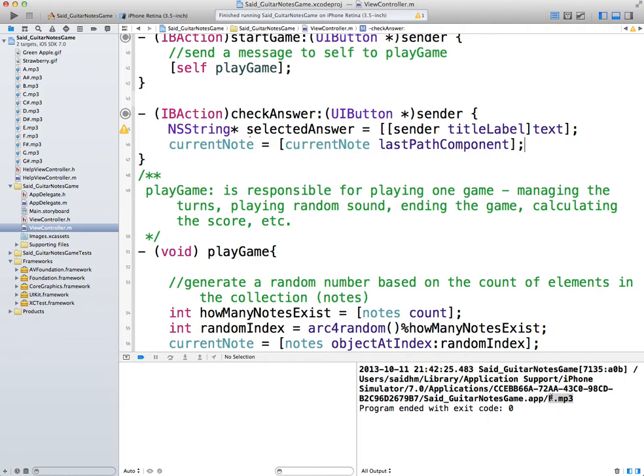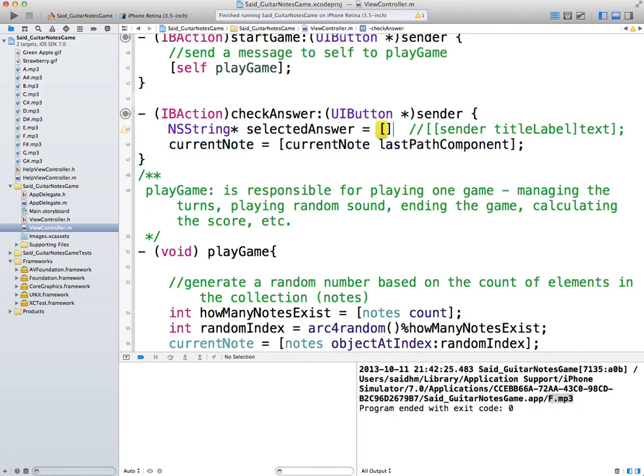We already know how to concatenate, or how to attach a string to one another, using string with format. So I may modify the selected answer so that it is not only the A or B or C, but it is that with the mp3 attached to it. How do I do this? I do this by sending a message to NSString and say stringWithFormat. So instead of saying that selected answer equals this, let me take this out.